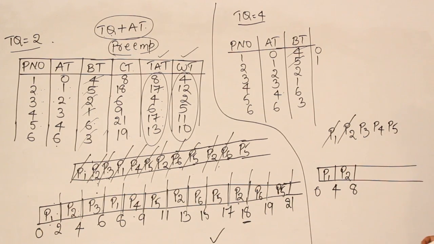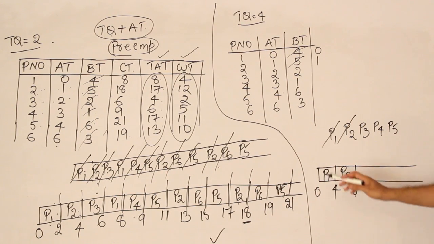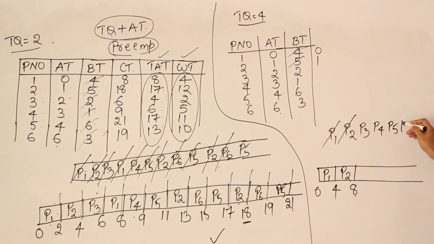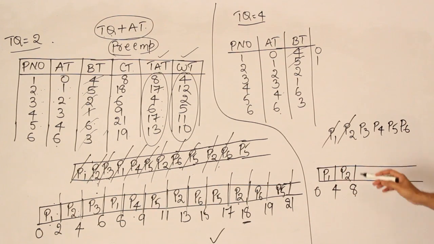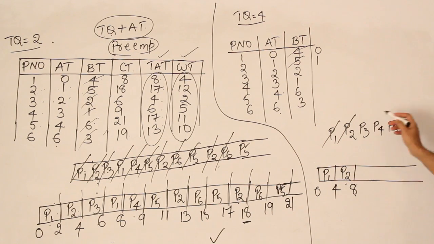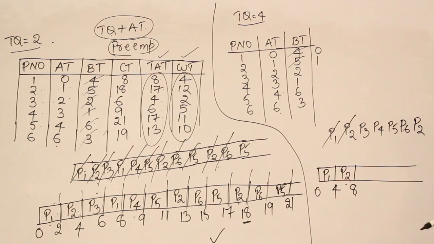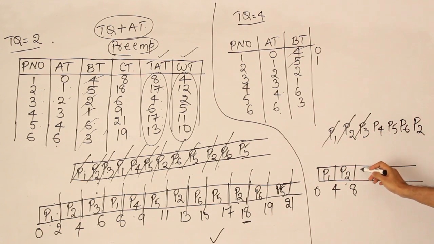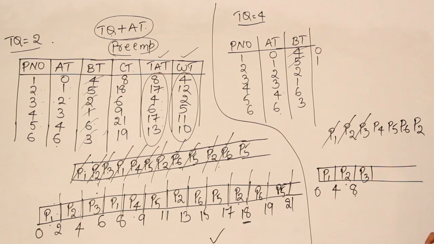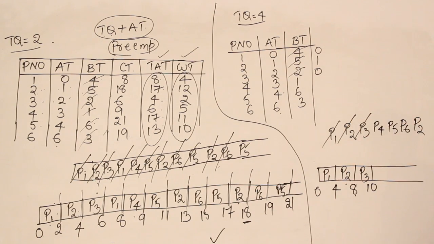And now by the time P2 is over, the time is 6. So by this time the process P6 is available, therefore P6 will be added to the queue. And even P2 has to be added back because it still has some more need, which is 1 unit, therefore I am adding P2 back. And the next one which will be scheduled is P3. Now how much time can you schedule it? For 4 units, but P3 is saying that I don't need 4 units, I need only 2 units, right? So you can only run it for 2 units and then it is over, finished, right?